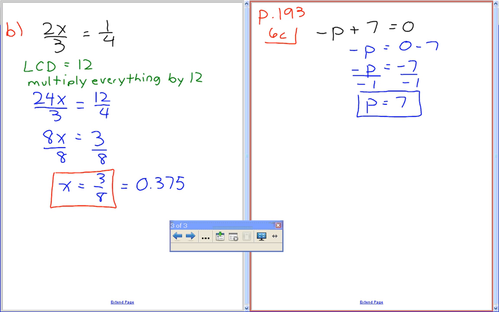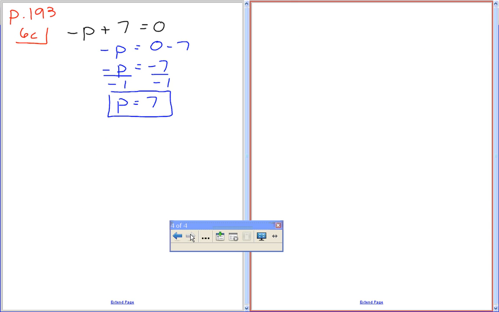Is it the correct answer if you say negative p equals negative 7? No. Because you want to know what p is, right? They're saying solve for p. So if you say negative p equals negative 7, that's like a step in between. That's like saying your final answer is 10 over 20, right? That's still right-ish, but you really want to do 1/2. Don't get in the habit of that. Just call it p equals 7. All right, 8c.